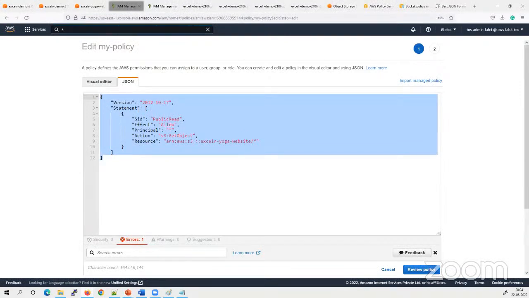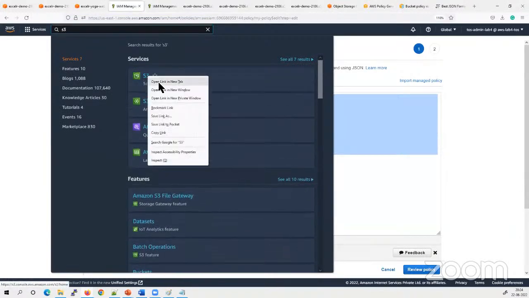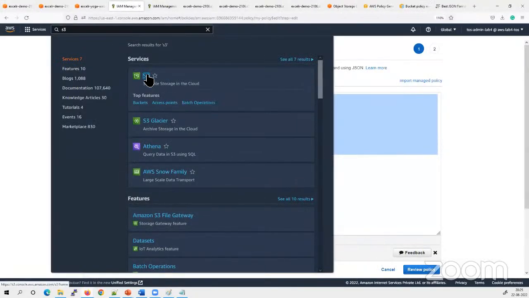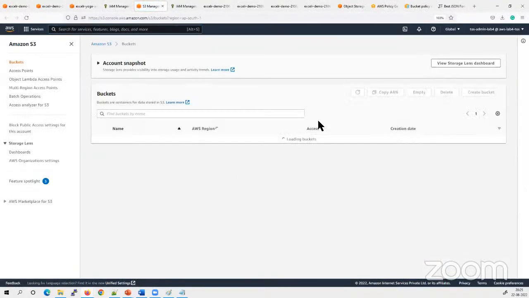I go to my S3 bucket again. I have deleted that space. Ravi, it is not showing. It says the page is slowing down. Something is happening with my laptop here. Open a new tab. Yes, let us close it.